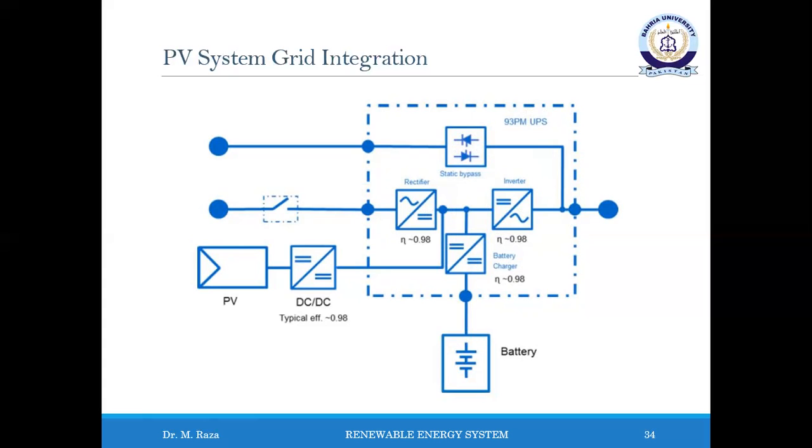Efficiency of the DC-AC conversion inside a UPS can be higher than 98%. For external cabling and connection, less than 1% losses can be estimated. As a result, approximately 96 to 97% total power conversion efficiency for the PV system can be achieved with this topology.